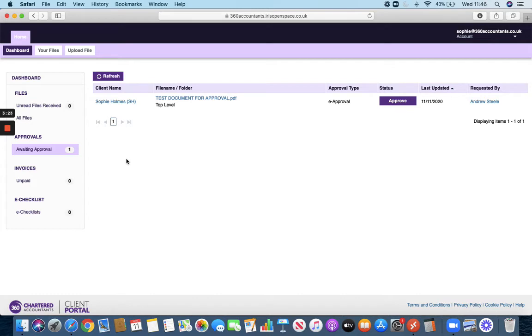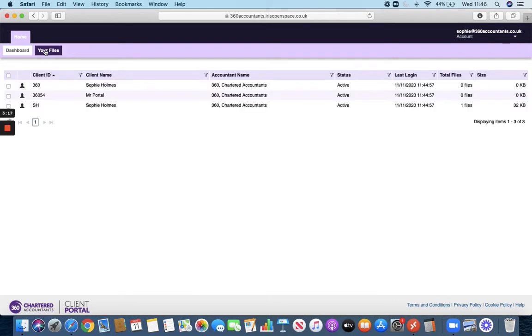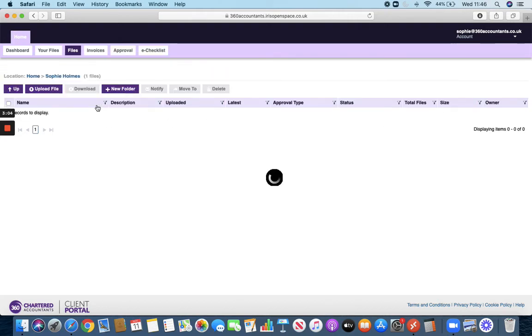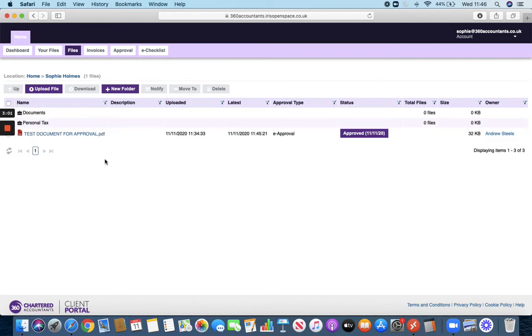To see existing documents that are already in the portal, along the top you have got your files. You can then see different accounts that are registered under your name and the total number of files that each account holds on the right hand side. You will have a personal tax folder to contain any personal tax documentation, and depending if you have any other companies or any other accounts that are required, there may be different subfolders within there. In here, you can then access the history of documents, previous year's accounts for example, but you can also re-access documents that you have just approved.